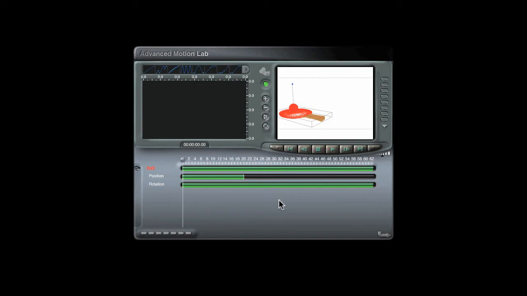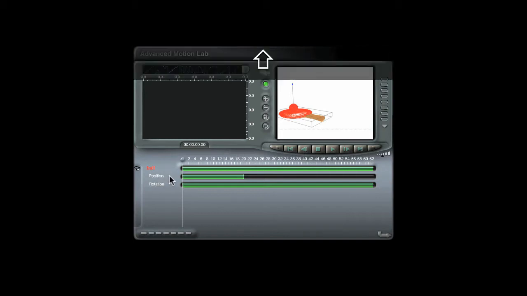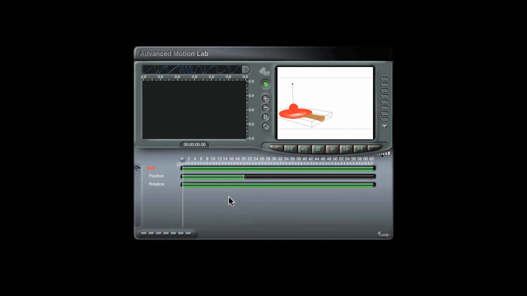Okay, let's start doing some AML magic. First off, I want the ball oscillating up and down, not held in the air by magic. So the first change is I'm going to set my position timeline to loop in pendulum mode. This plays the timeline sequence forward and then backward from the first keyframe to the last.